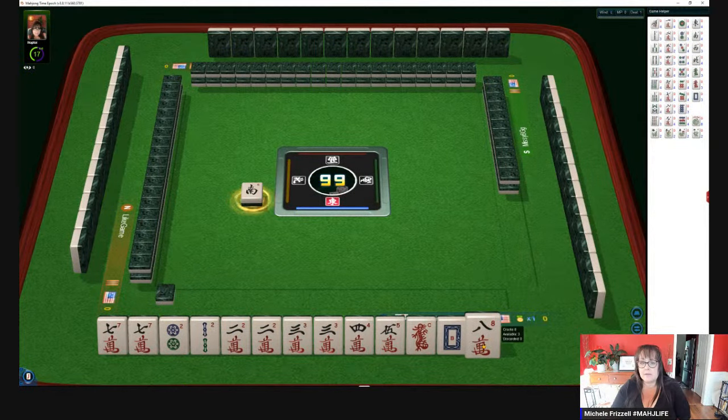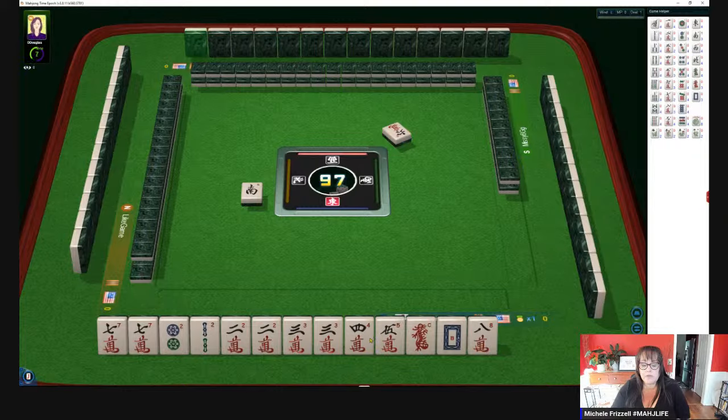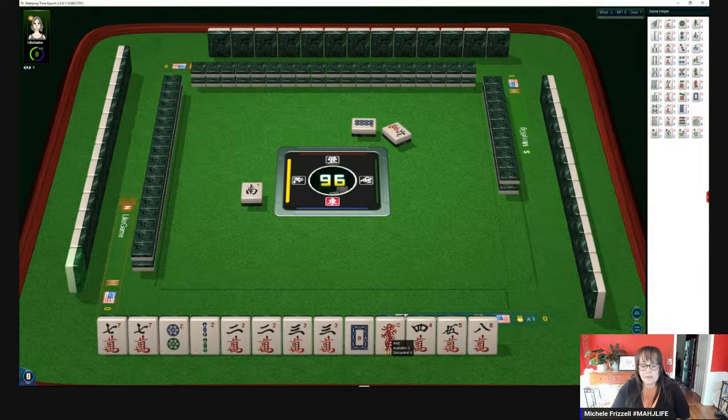This eight crack is chaff. We clearly don't need that. I'm thinking unless we get a flower, the four, five, and six cracks will go next. Eight dots. And this red dragon. I think our highest, west wind, our greatest potential is the year hand, number one.